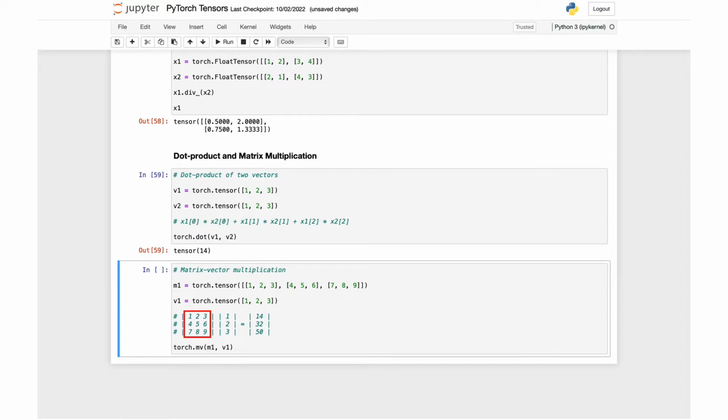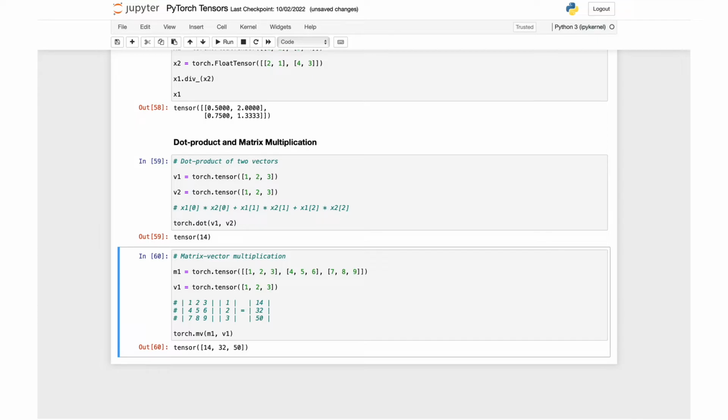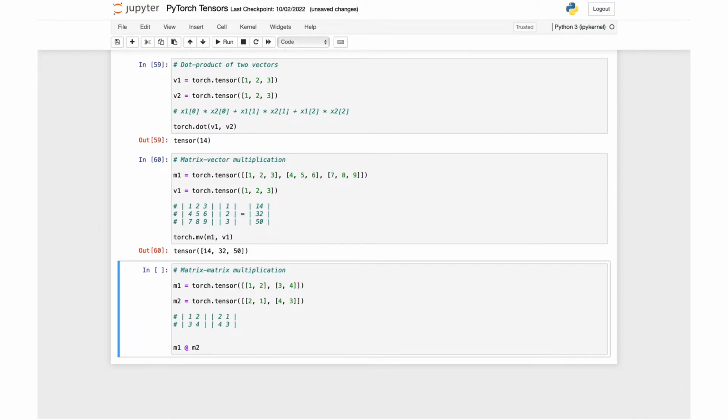We can multiply a matrix by a vector, using the matrix vector multiplication. In this example, the matrix vector multiplication performs the dot product between each row vector of matrix M1 and vector V1. We can perform matrix-matrix multiplication.